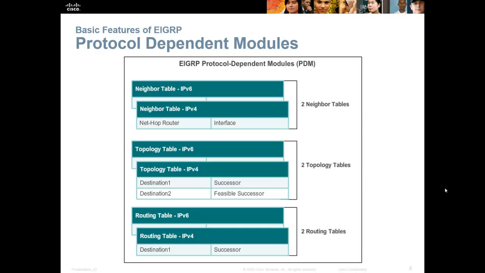All right, with EIGRP you have three tables. You have the routing table and the neighbor table that everybody else has. Remember, your routing table is all your routes, and your neighbor table is who's directly connected to me. And then you have a topology table. In the topology table, they have primary routes and then backup routes, if they have a backup route to that destination. Their primary routes are called successors, and their backup routes are called feasible successors.